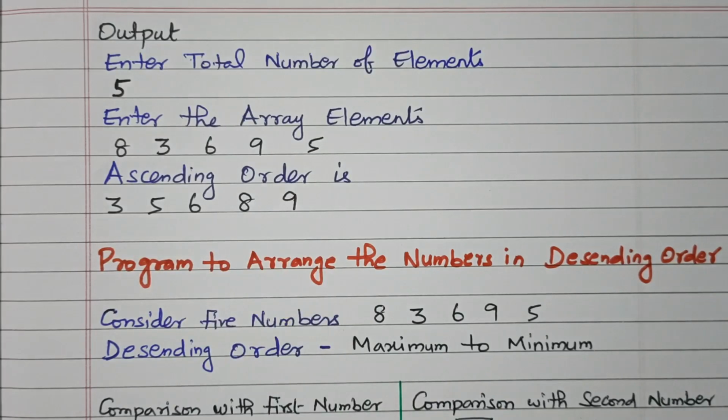So in this program we discussed how to arrange the numbers in ascending order, from minimum number to maximum number. First, we need to store the numbers in an array, a single dimensional array. The logic is that the first number is compared with the remaining numbers. If a remaining number is lesser, the position is interchanged. Then the second number is compared with the remaining, similarly the third number, fourth number. Like that we are comparing. While comparing, if it is lesser, we interchange, so that the numbers are arranged in ascending order, minimum to maximum.